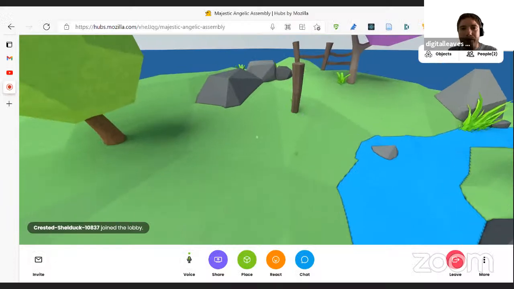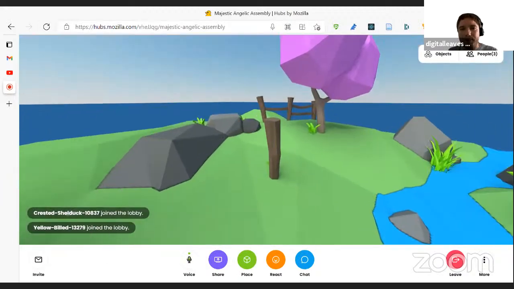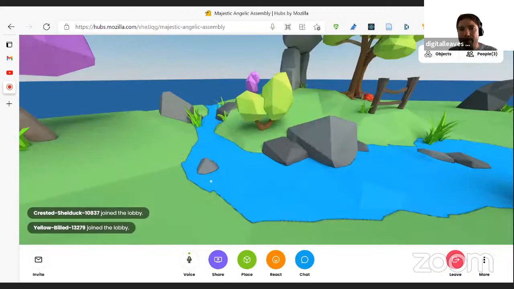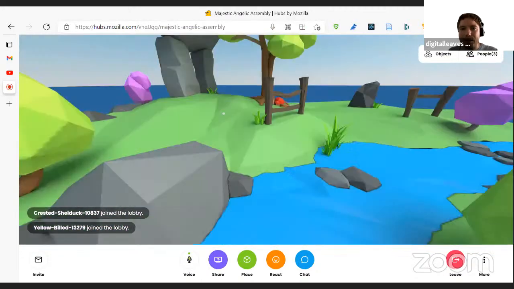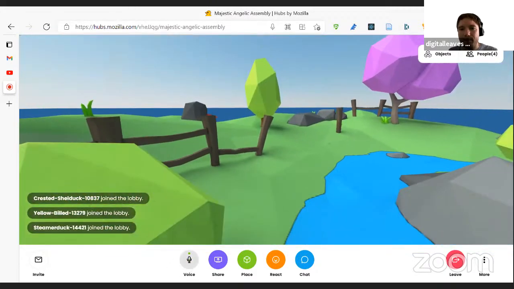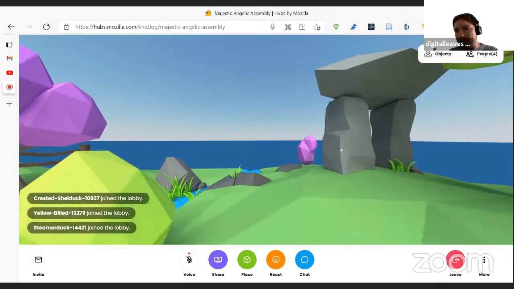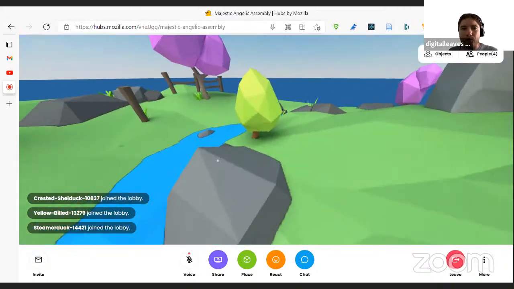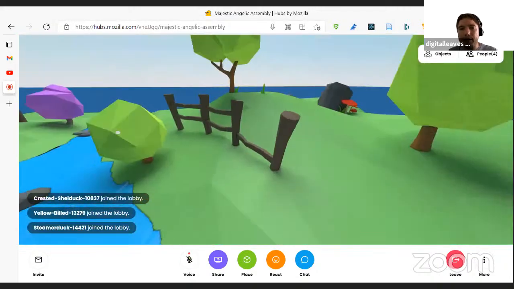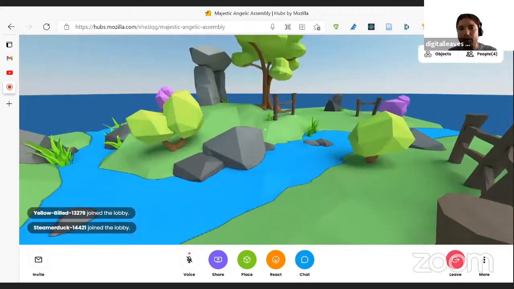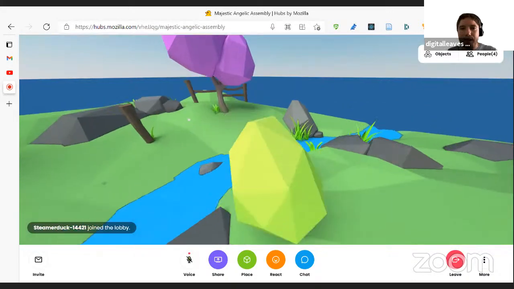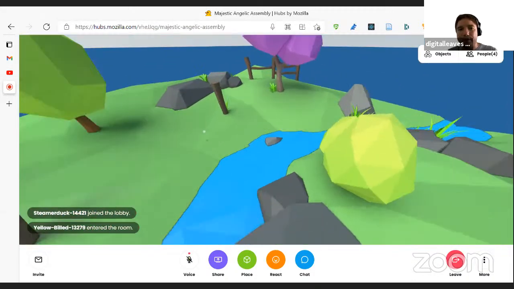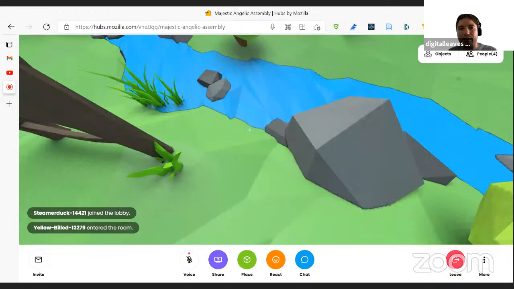If you connect to the link that I sent you, you will appear here. You see that you're appearing here with nicknames. As soon as you enter from the lobby, you will see myself in this world, and we will be synchronized. So it's not just a tool to create virtual reality spaces. It's also a tool to communicate inside of the virtual reality spaces. And I really like the simplicity of the tool.